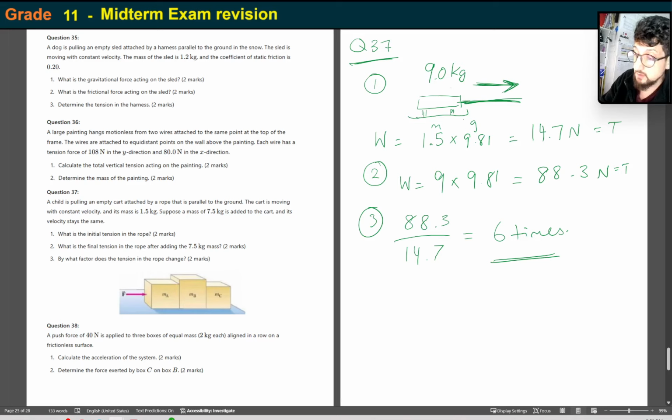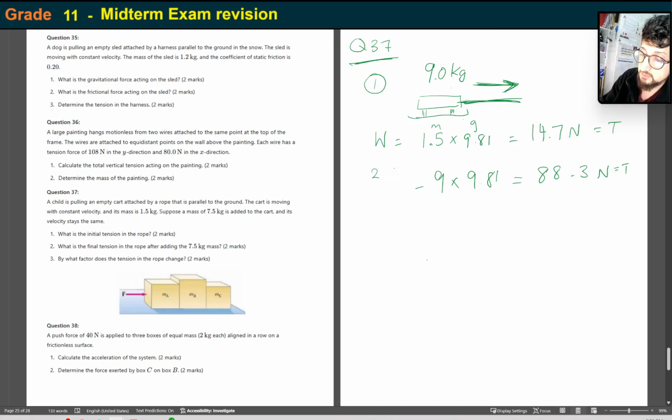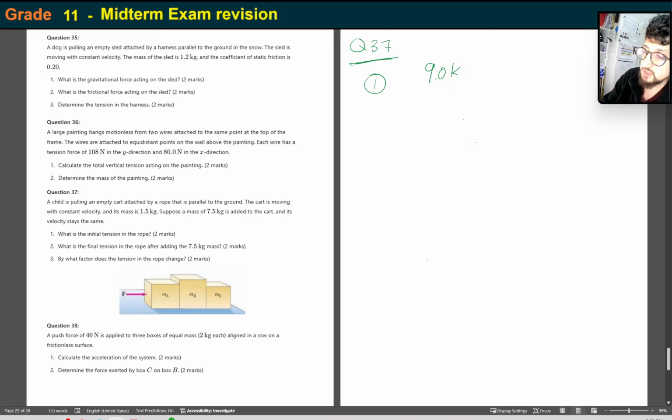Okay. I'm going to take all of this off because the next question requires me to draw a free body diagram. I can just tell because of the boxes, and hopefully you guys remember how to do that. If you don't, then pay close attention while I attempt to do it. Let's have a look.